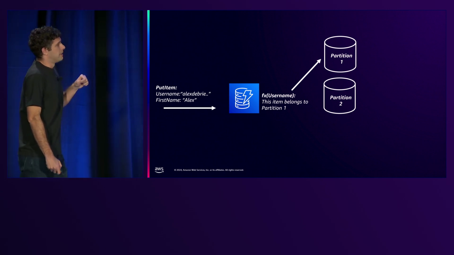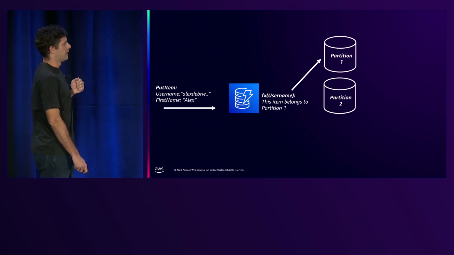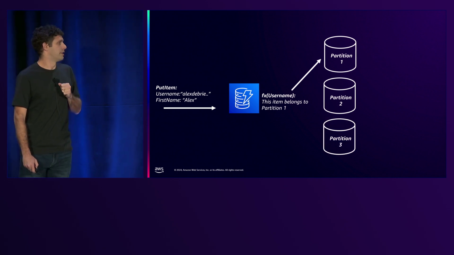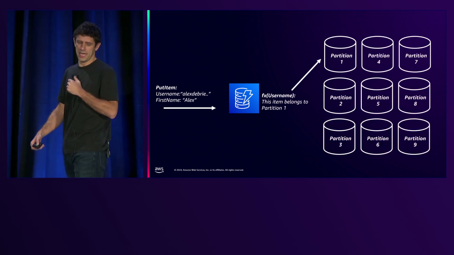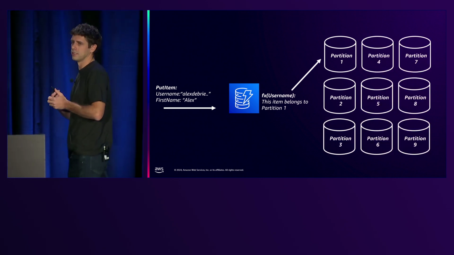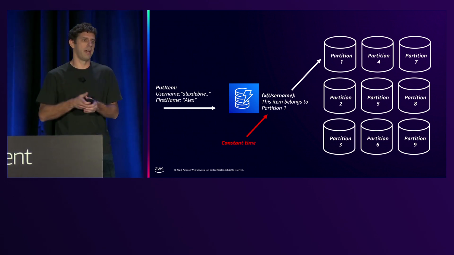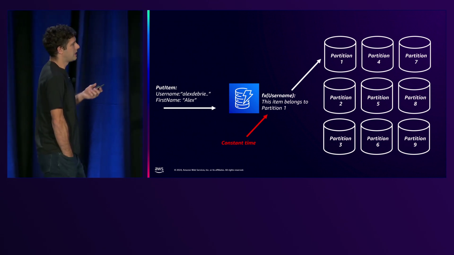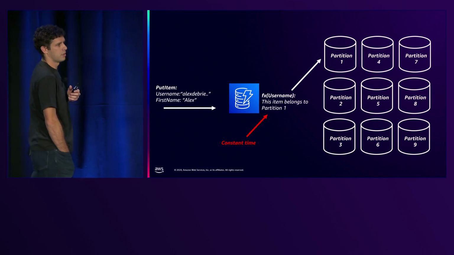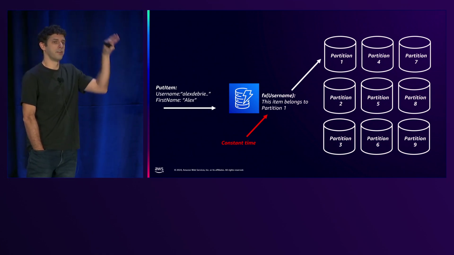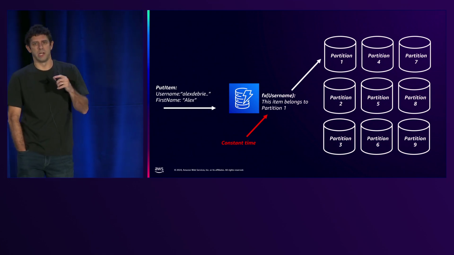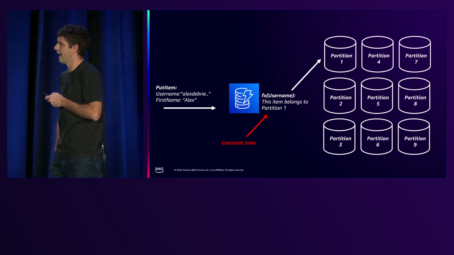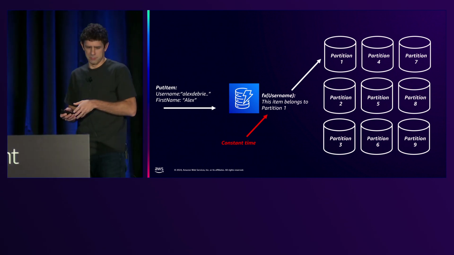And the great thing about this is how well it scales linearly as you scale horizontally. So you can add a 3rd partition, or you can add 6 more partitions, or 1,000 more partitions. And no matter how big your table gets, you could have that 100 terabyte table, that first step is still going to be a constant time operation. So very quickly, you're going from 100 terabytes getting forwarded to 10 gigabytes or so and working within that. And that's how they're able to deliver that consistent performance at any scale.